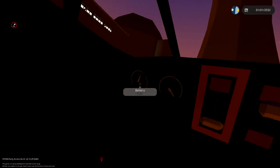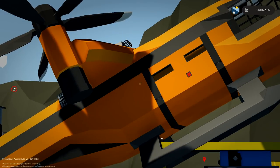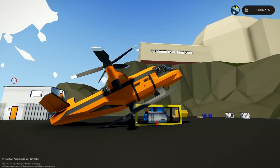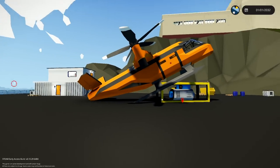We might want to have an extra battery for that, actually. Maybe. Okay, so yeah, we definitely need a spare battery, let's say, that's on a breaker attached to the jet engine so that we can always start the jet engine. That would be a good plan.